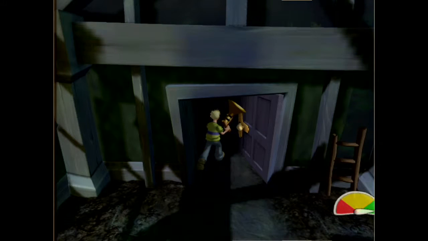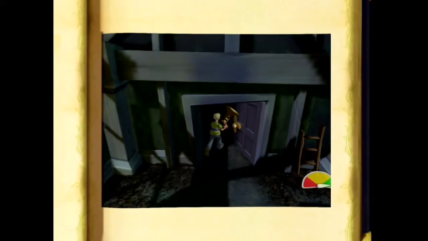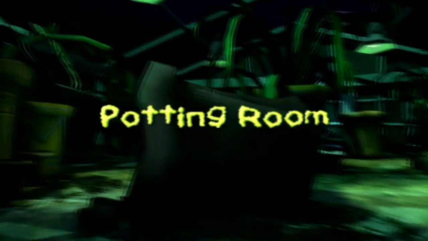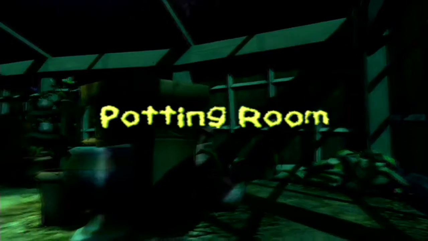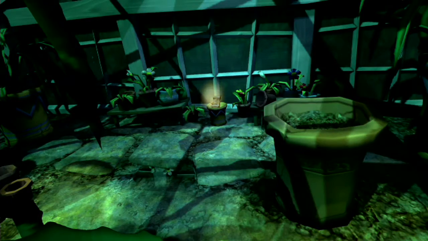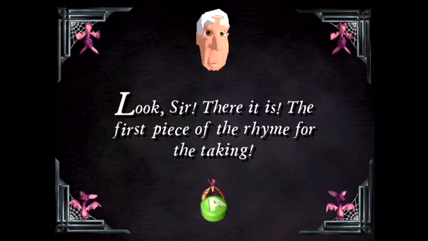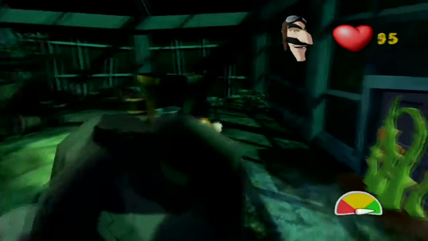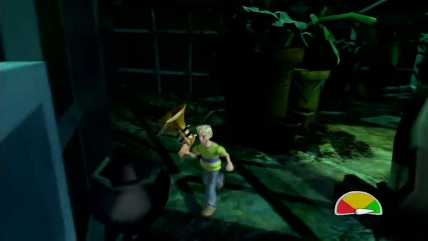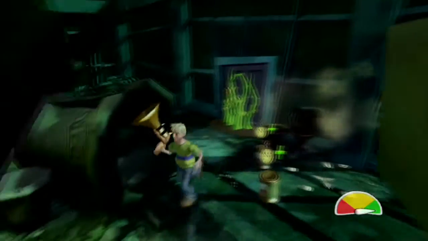Now, there's something I want all of us to pay attention to about this room. Something we really need to see, because as we look around, I noticed something. It's the potting room, but there's nothing in here. There are no enemies. And Crivens points out it's there for the taking, but, you know, 30% health, that's not that bad, but there's something about this room.